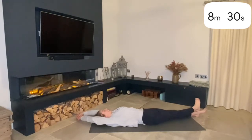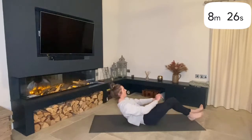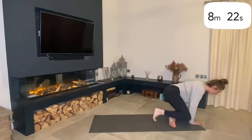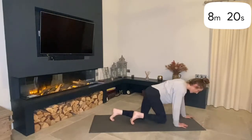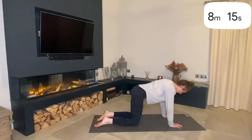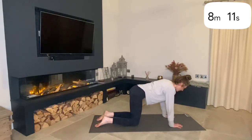We're just going to move and then come back to the center. Using core strength, lift up. We're going to go into our tabletop position. Just take a moment to ground yourself — make sure your wrists are below your shoulders and your knees below your hips. And then we're just going to take these into cat and cow.